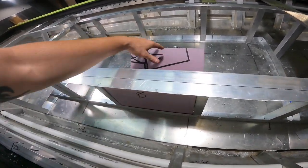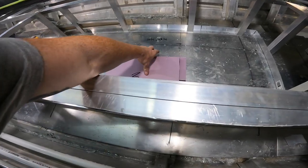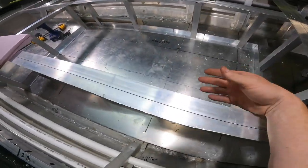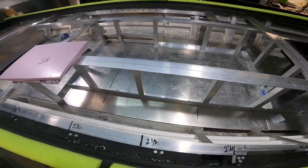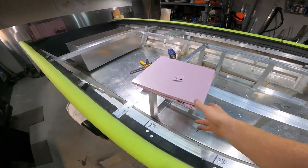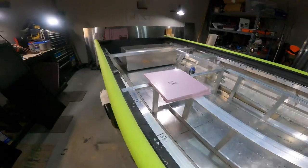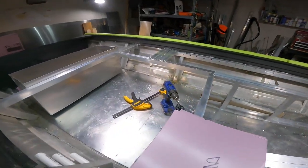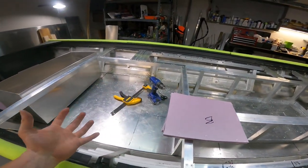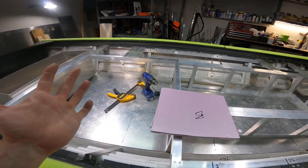I would like to vacuum this out, but it's extremely late at night so I'll just try to sweep some of these shavings into the center. I am going to start cutting up some of this that I don't have pre-made already. I'm sorry guys — I feel like I haven't been on the camera at all this evening. It took actually quite a long time to cut that aluminum sheeting.